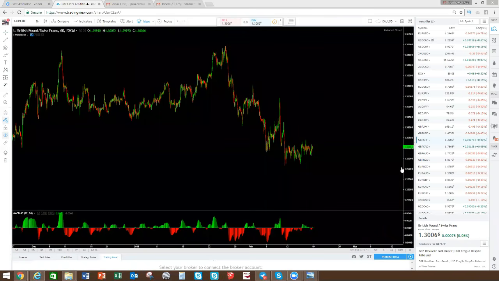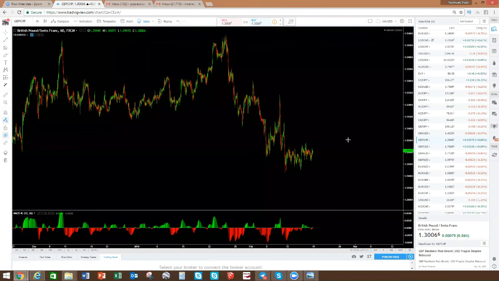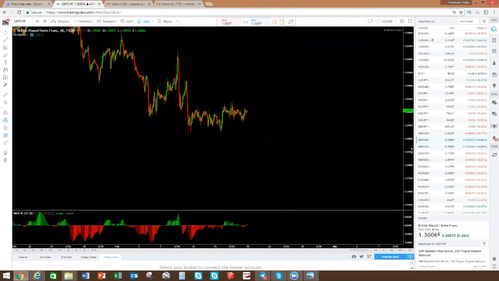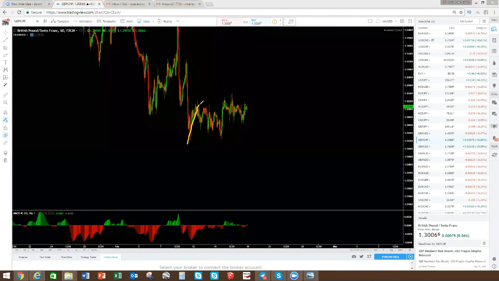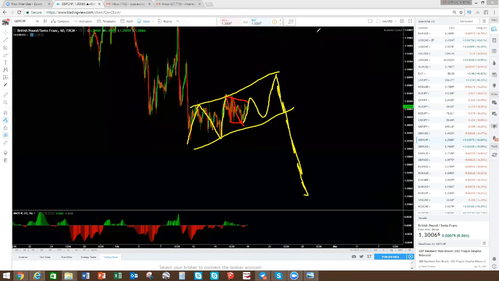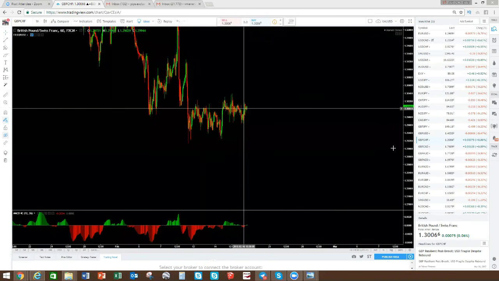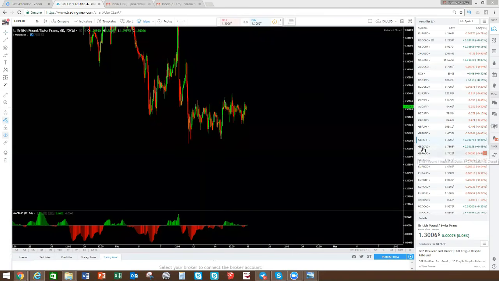So let's look at this correction. What you have here is a 1, 2, 3. You're getting it 1, 2, 3 here. So this correction may still continue. You may still get this one doing this. It will frustrate you without breaking, and by the time it does, it's going to be a good trade. So keep an eye on it. That's pound CHF, pound CAD.